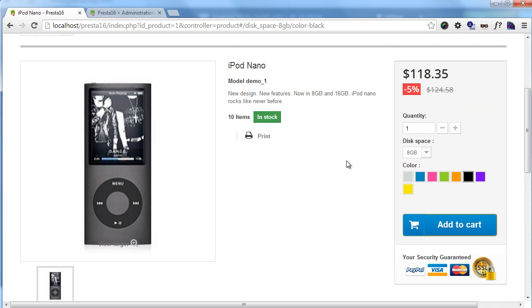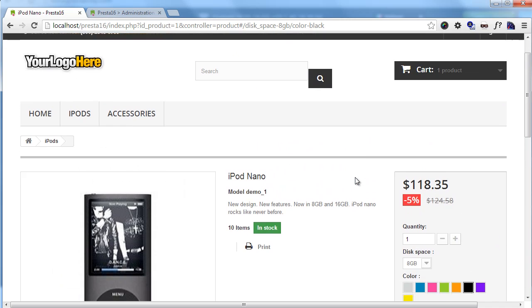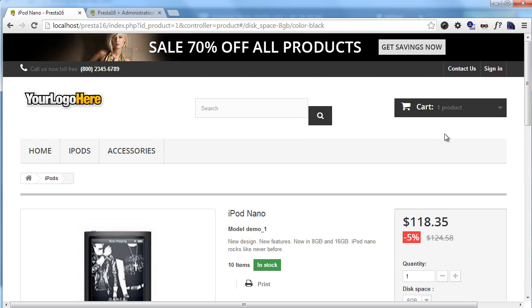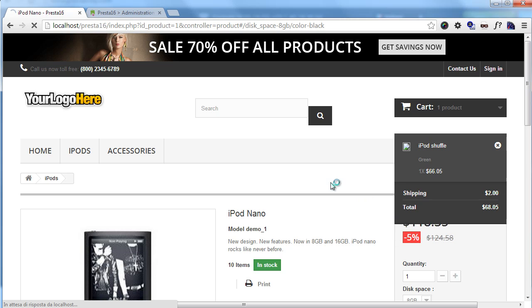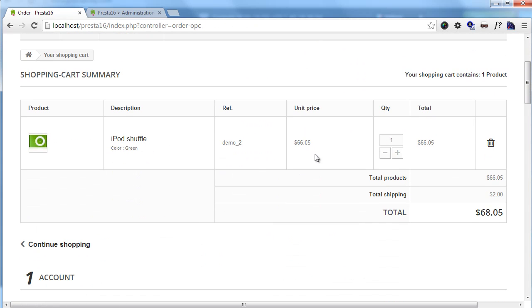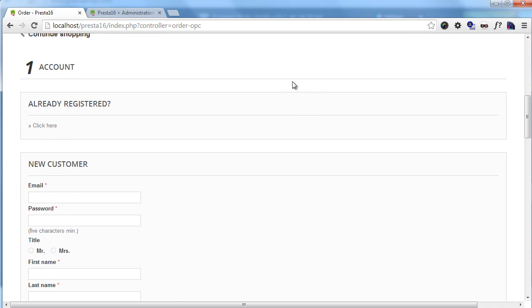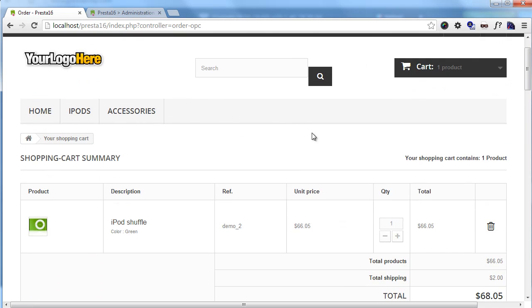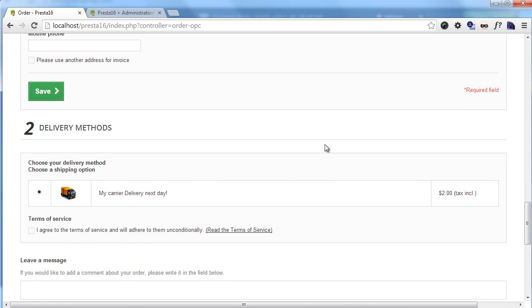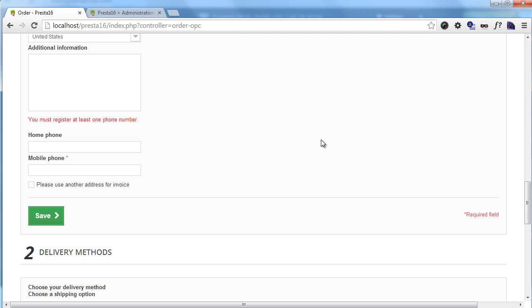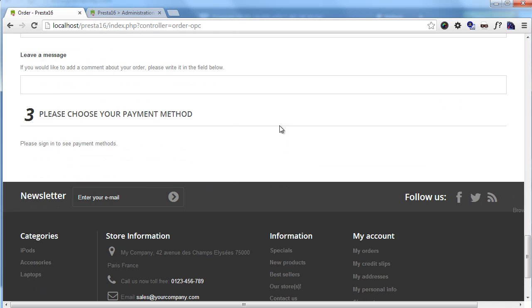So I will add another product to the cart, and you can see no box is appearing now. So this is probably broken at this stage. Let's see what happens if I check out if the product has been added there. No, so you can see the add to cart button from the product page is not working yet. Well, let's wait and see when it will be implemented, hopefully soon. So this is the checkout. I just enabled one-step checkout, but of course you can still choose between one-step checkout and 5 steps checkout. So nothing to worry about.